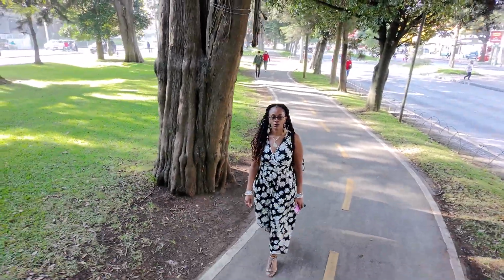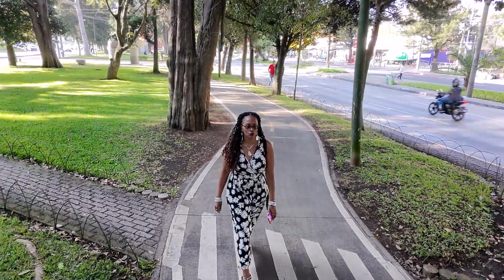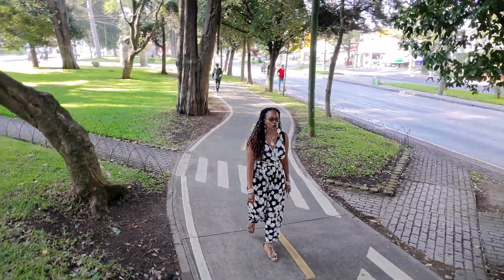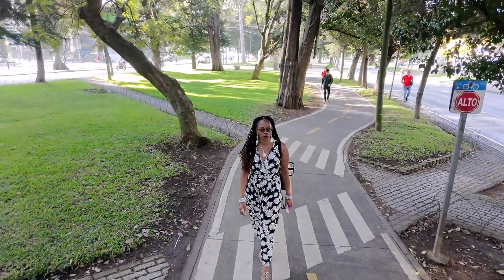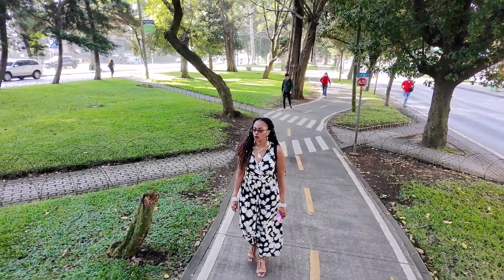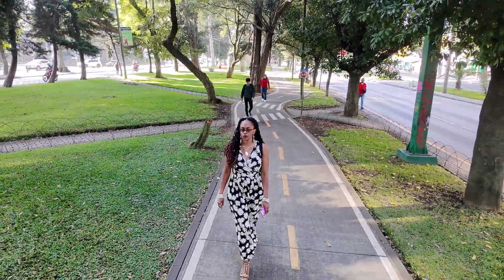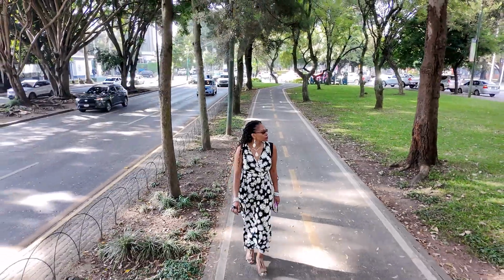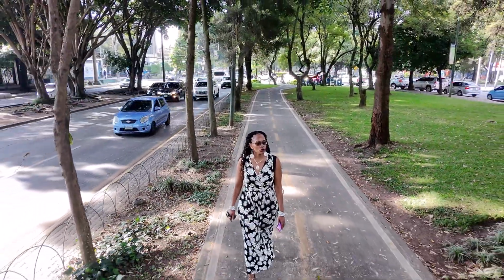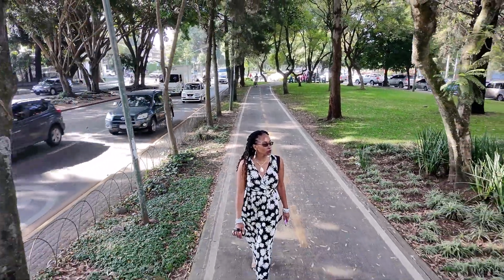Here, in this unique part of Guatemala City, I was struck by a similar impression, a blend of elegance, history, and a sense of arrival at something monumental. The atmosphere carried that same grandeur, that same sense of significance, as if this place, too, was a centerpiece of the city's identity.